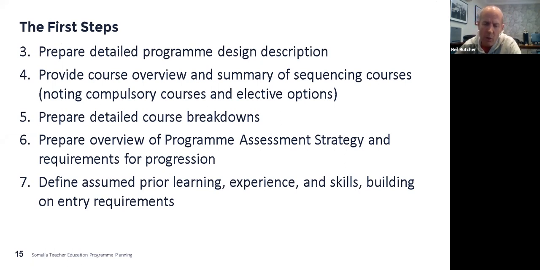So we won't be sharing that today, but what I'm hoping is that SNU and ministry colleagues can pull that together using the template that I've supplied, using all the resources and content that you've already prepared as a team, and then adding the detail where it's needed, and then sending that back to me so that I can review it and comment on it ahead of the next workshop. So it is very much the intention that SNU will share experience on this, but we'll be doing that through more of a distance education mode than a face-to-face mode.